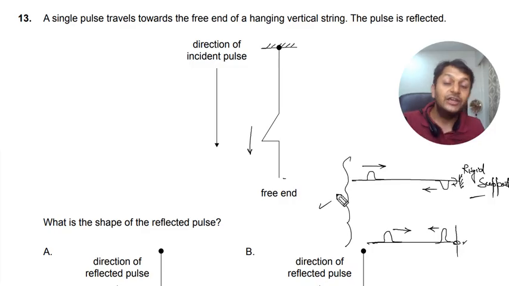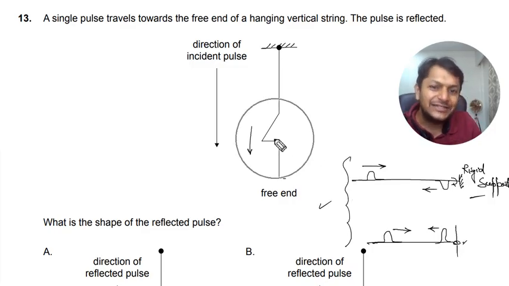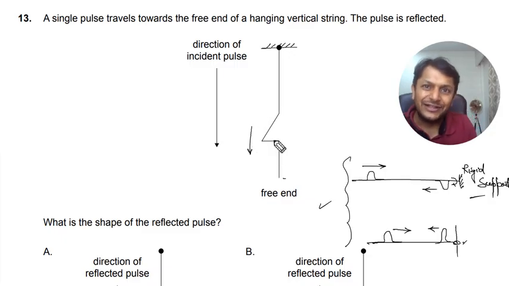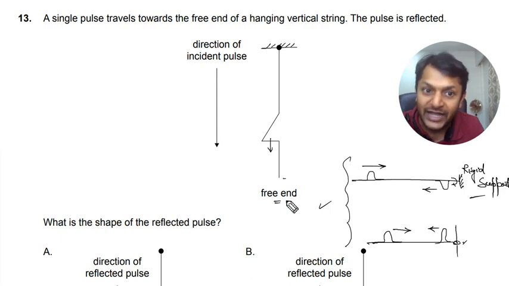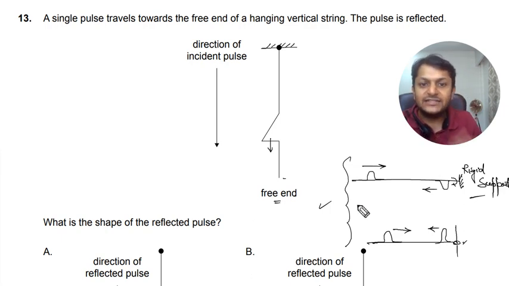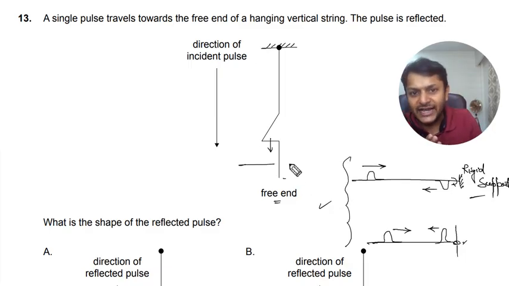Now in this question you are in fact using a third principle. What is that? The pulse is not looking symmetrical. So the pulse is coming here and it is getting reflected from the free end. One thing is pretty clear: because it is getting reflected from the free end, it is not getting inverted. So the wave is definitely going to remain on this side but not on this side. So this is wrong. It is not going this side.